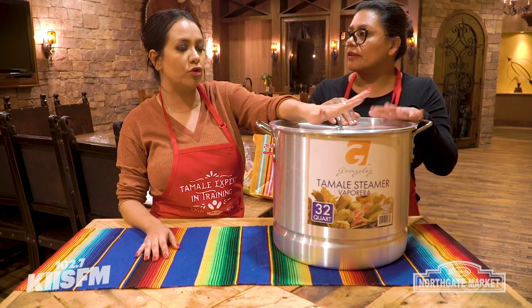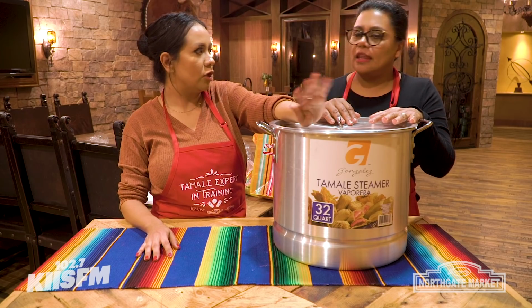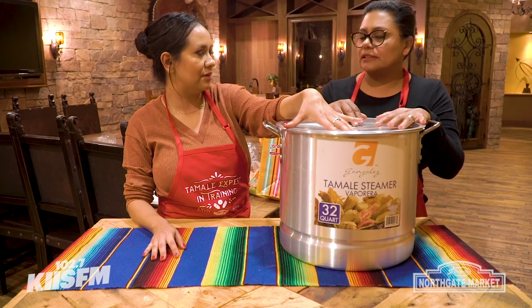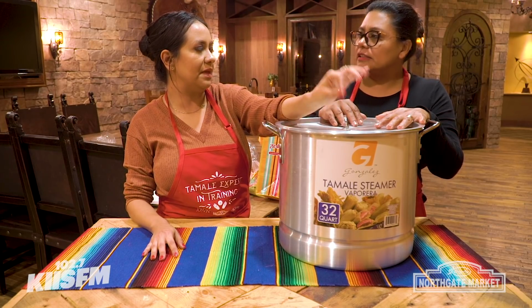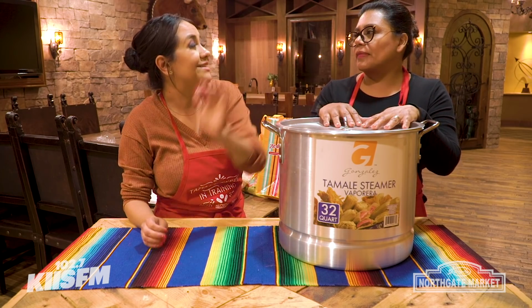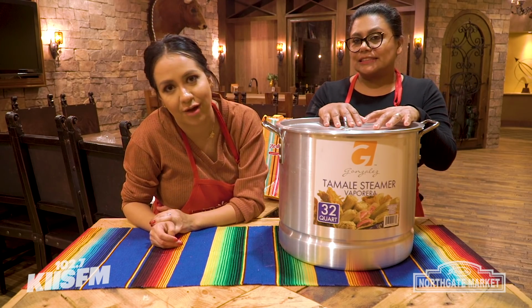So you don't need a special oven. No. You don't need to cook them outside. You could do it inside your kitchen, on your stove, medium or low heat, for about 1.5 hours. That's it? Yes. 1.5 hours, you guys.